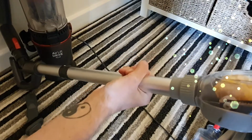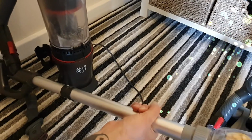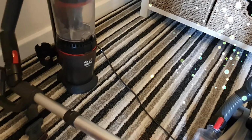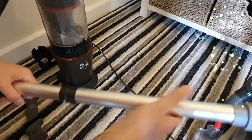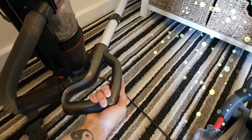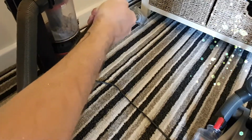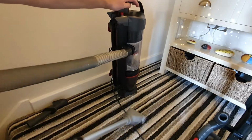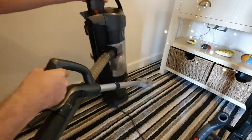Just on a quick note, this is a little bit heavy. Not too bad, but again, imagine if you're quite frail, then this might prove to be a little bit heavy. Also, I can imagine it being a little bit topsy-turvy, but I think on the main, most people will hold it and operate like this, holding the handle like this and holding the handle like this as they do the stairs. So just looking at that a little bit more, you notice that does stretch, but initially that is quite solid. So let's just give that a try.